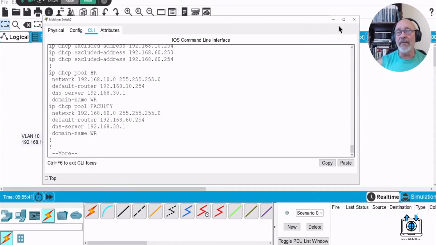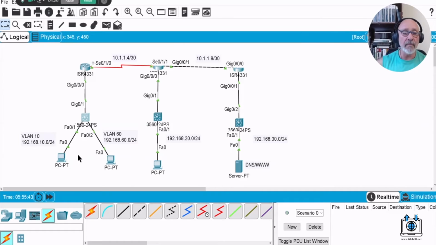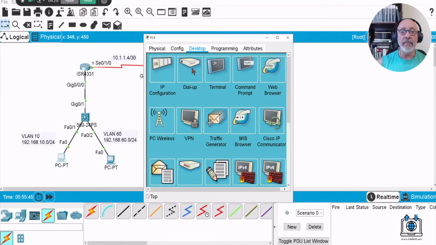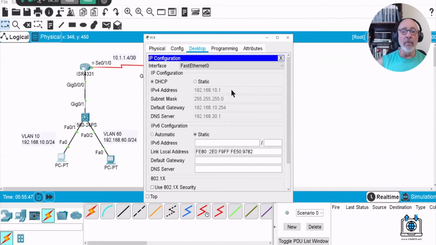All right, let's see if this thing actually worked. And boom, there it is, 10.1, 2.5. This is the HR, right? 30.1 DNS. Awesome. Let's go to this guy. And boom, 60.1 and 30. There you go, it's working.